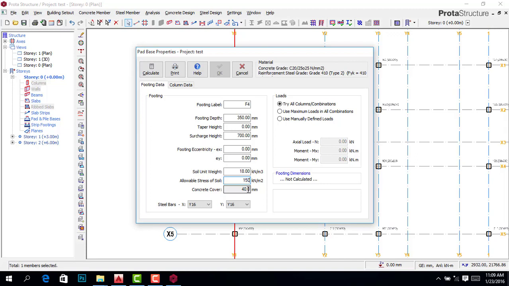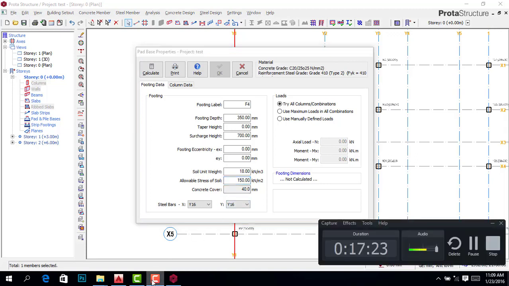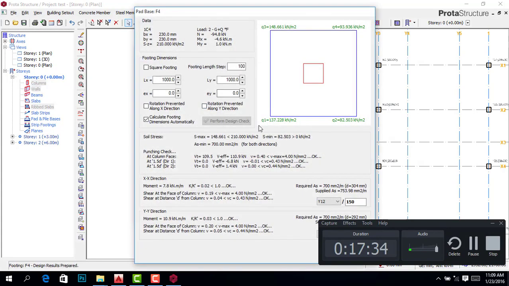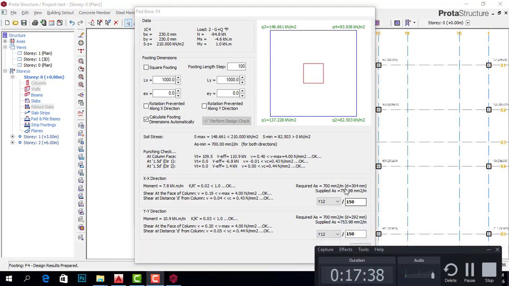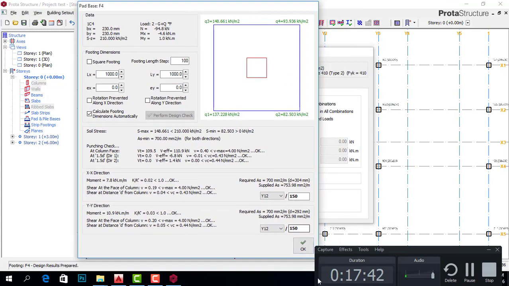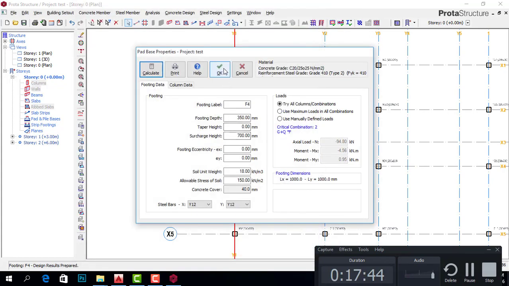So it's been determined by the soil test that has been carried out. Right now we are using 12 and 12. Click on calculate. It has calculated all what we need. We click OK and OK.